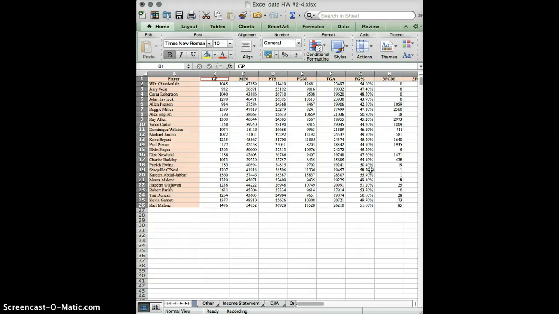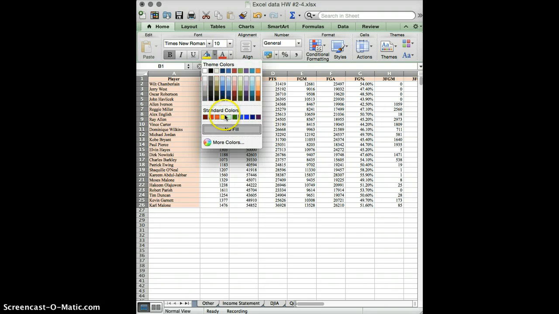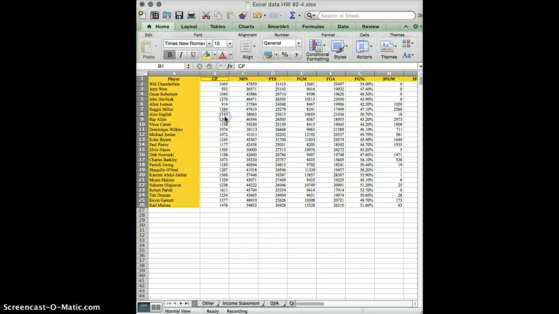And since we want them to stand out more prominently and we don't want to lose this selection, immediately we want to go to the Fill Color button in the Font group on the Home tab and choose a background color that more or less makes sense here. Perhaps this one, good enough. And those cells are of that color. Now, it's not major here, but those cells currently are selected and in color. If we simply click in A1 or some other cell, you'll see how it changes slightly. And the active cell is in one location rather than having all those be selected at once. So that's all we need to do.